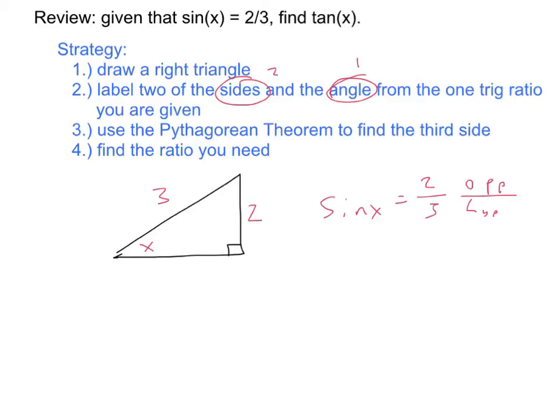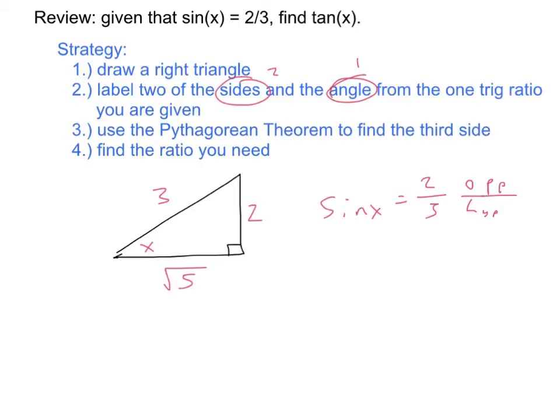Third, we use the Pythagorean theorem to find the third side. So this side down here would be the square root of 5. I get that by doing 9 minus 4 and then square rooting. The fourth part is now finally to solve the problem. Really, this entire thing is about setting up this triangle and finding the other side. Then it doesn't even matter what they asked for. Now I can answer any of them.